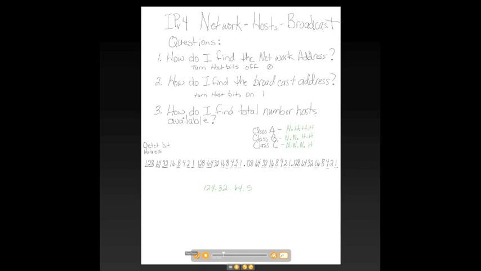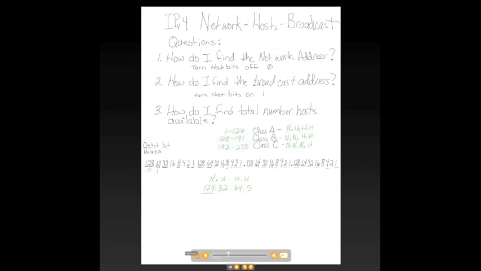Let's get started by looking at the first octet, because we have to look at it from a classful perspective. We know Class A, the first octet, is anywhere from the range of 1 to 126. The Class B range is 128 to 191. The Class C range is 192 to 223. With that knowledge, we know 124 falls into the Class A range. We also know Class A means the first octet belongs to the network. The remaining all belong to the host. So in this example, 124 is the network portion.